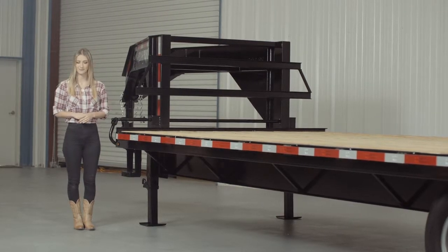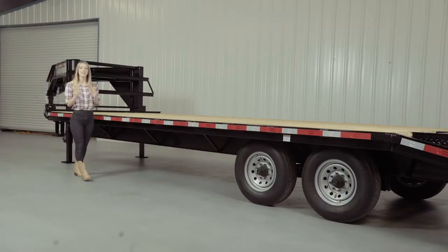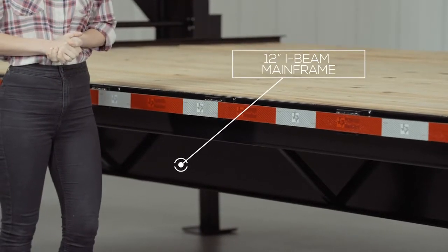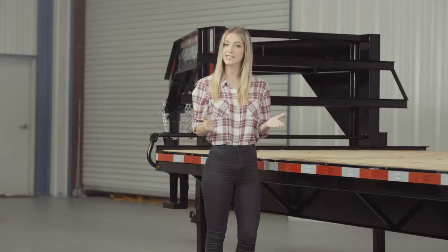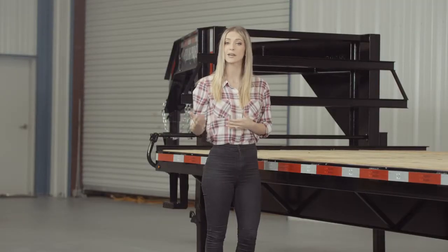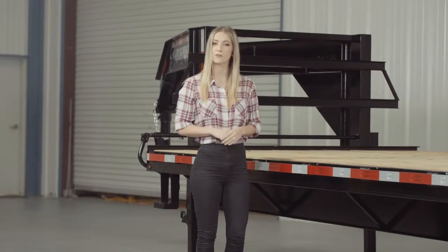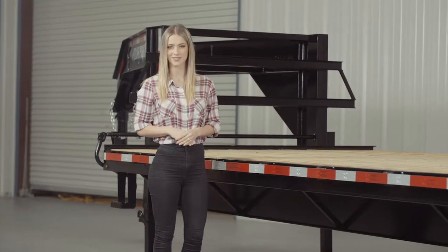On either side of the front of the deck, we have side steps which make it easier and safer to access the deck. Moving back, we have a heavy 12-inch I-beam main frame that runs the full length of the trailer. Other trailers in the industry often use a smaller or lighter weight I-beam on a trailer this size, but we believe a heavier frame gives more strength and stability.